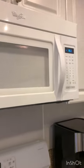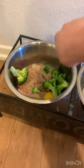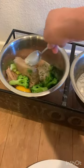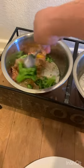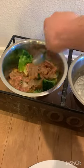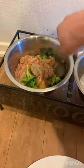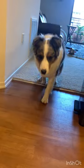The broccoli is ready. Alright, so this is basically what we feed Hero every day. Some packaged raw meat from Cali Raw. Unfortunately, they're not around anymore, so we need to find a new business that serves raw food. Broccoli and egg, and we mix it together. Hero really loves it. This has kept his coat really nice and clean. It's kept it really healthy. Alright, Hero, go!